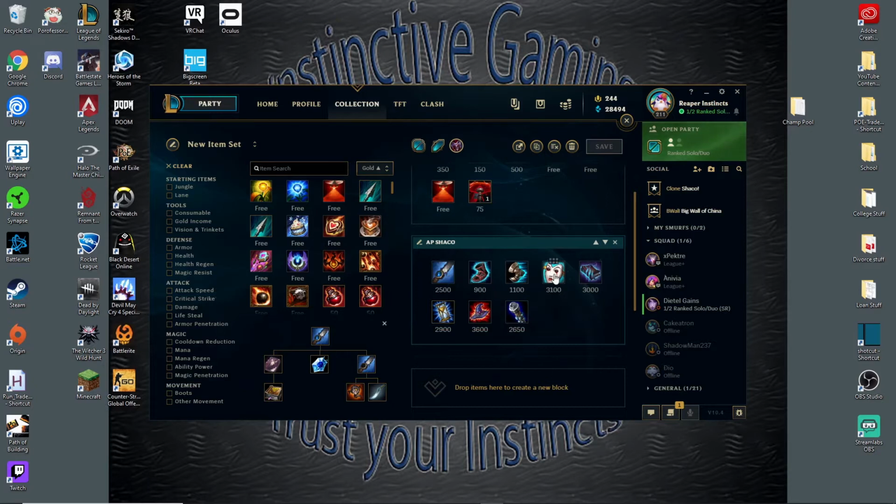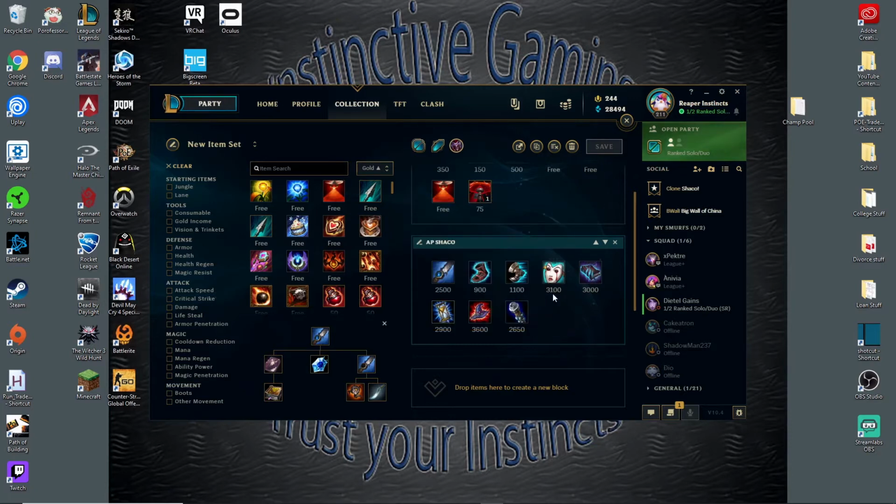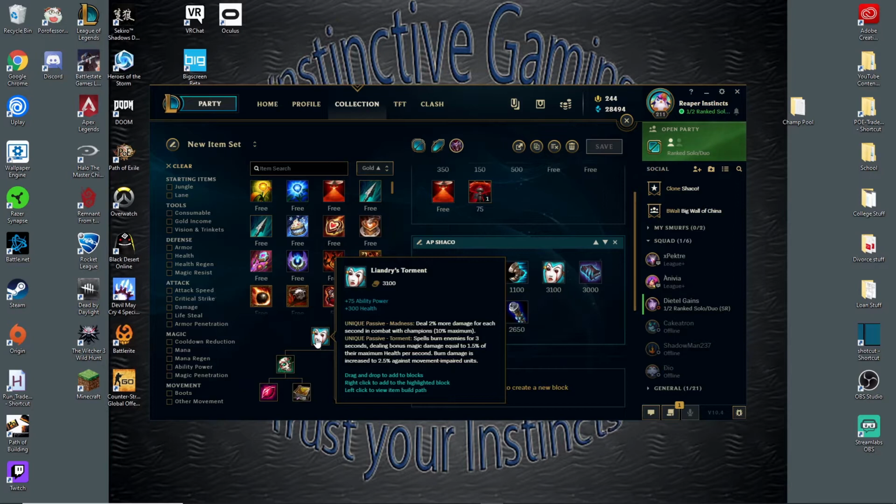Once you get your Runic Echoes, your Liandry's, and your Morellonomicon, your box damage and everything is actually going to hurt a lot. You also counteract healing champions, but the main reason is that your boxes and your E's, every time it shoots a little beam, will stack this passive: 2% more damage for each second of combat with champions, 10% max. That stacks. And that burn that you deal, 1.5% of their max HP per second, they're terrified for that time, so they're taking that damage. It is increased to 2.5% against movement-impaired units, meaning if a champion walks in, they get terrified, and now they are movement-impaired, so they're going to be taking 2.5%.